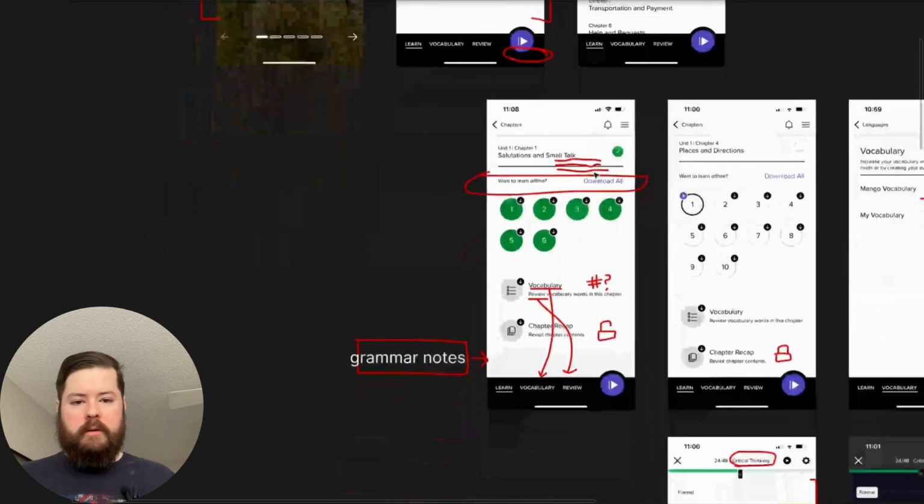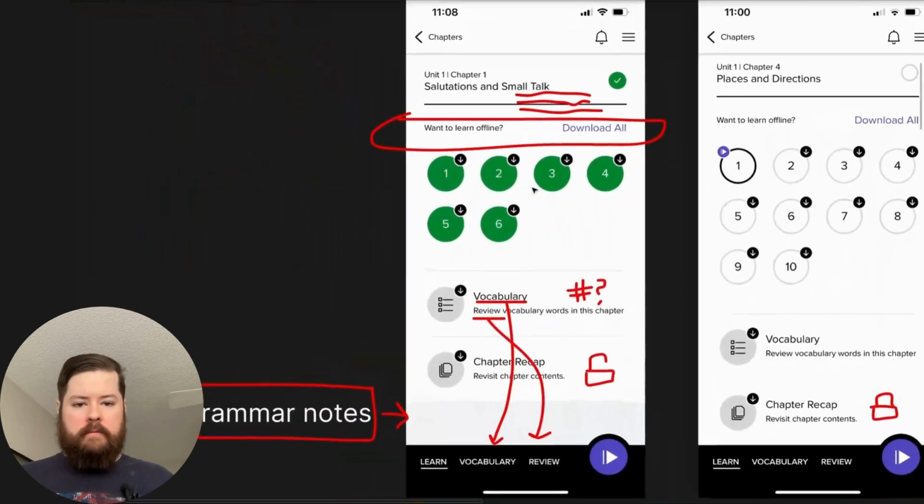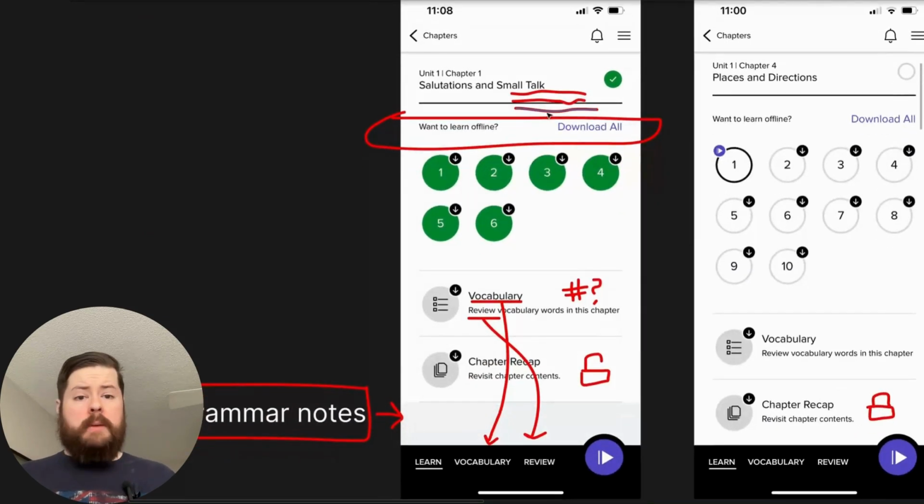So that makes sense. So if you then click into one of the lessons, let's click into chapter 1, Salutations and Small Talk, which has already been completed. Then you have this layout right here. Okay, but what else are we doing within Salutations and Small Talk? Or is it the same thing over and over again? Is it not? So I kind of think maybe there could be a place for more detail. Maybe there doesn't need to be a place for more detail.